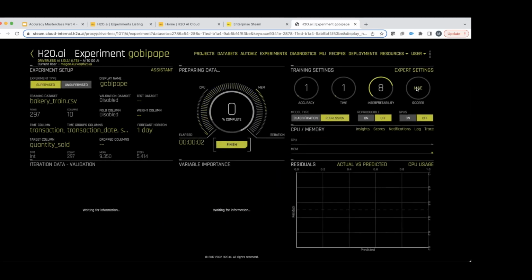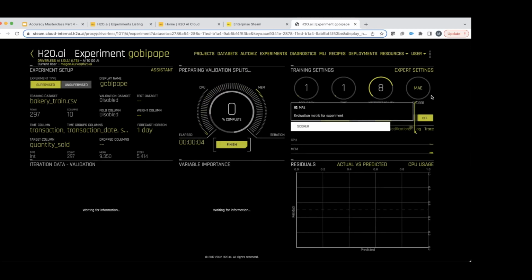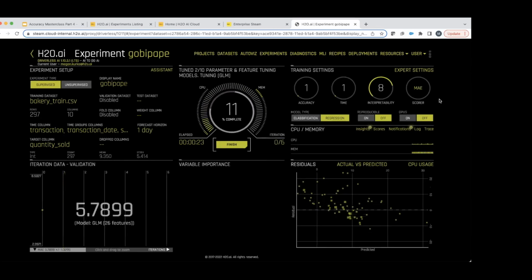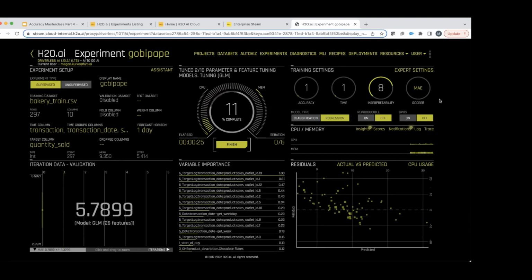One thing to note about the score, and we picked mean absolute error, but it may be that in this use case, it's better if I have a little bit of waste than run out of things and have people unhappy that they couldn't get what they wanted. So while we have some default scores available, we can even upload custom scores. If we say that it's 10 times worse, for example, to underpredict and have people unhappy, we can incorporate that in a custom score and make sure that, again, it's just really in line with my use case.